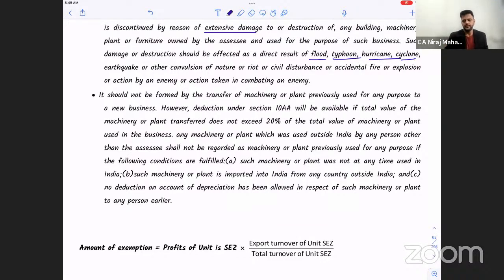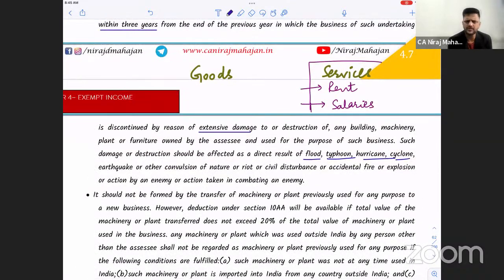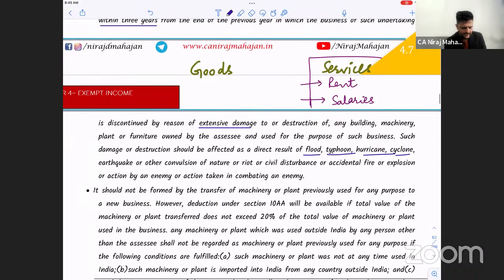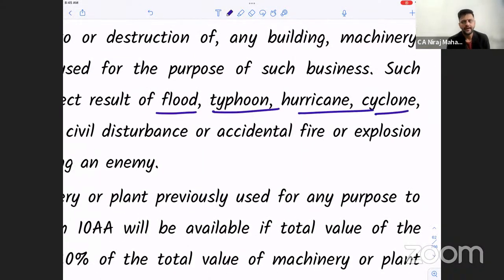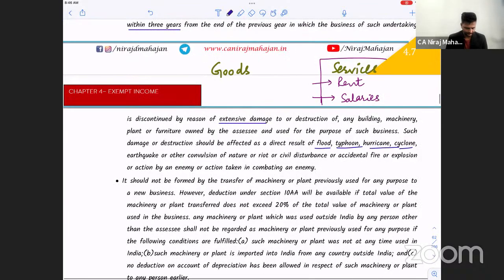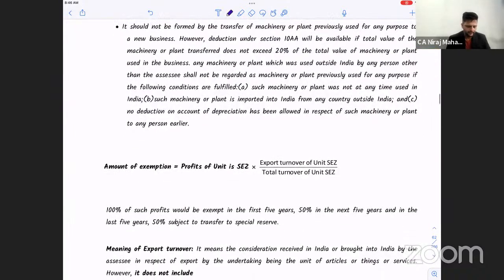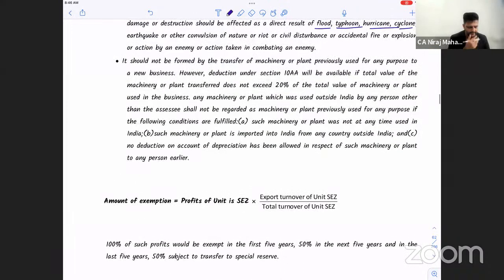So again, not a great point over here. What are they saying? It is not that you have just taken one branch from here and put it in SEZ. It should be a completely new unit. However, if your new unit was damaged because of these natural reasons, and not more than 3 years have expired after this damage, and then you want to start that same unit in SEZ area, then that will be allowed. Okay. Fine till here, understood? Let us go ahead, everybody. This point also I'll take later on, machinery.